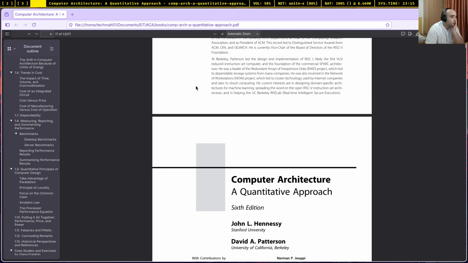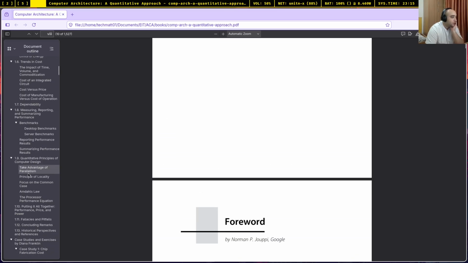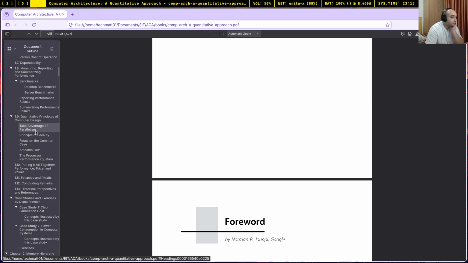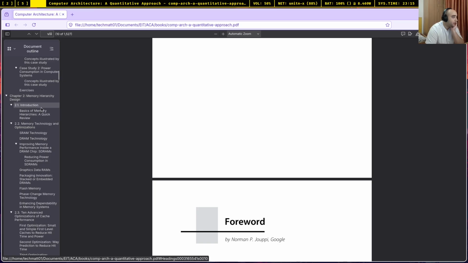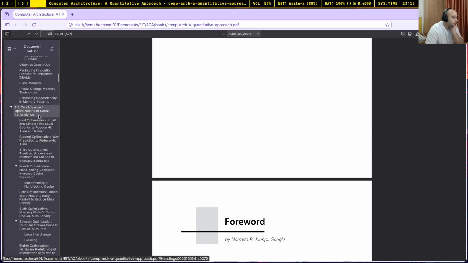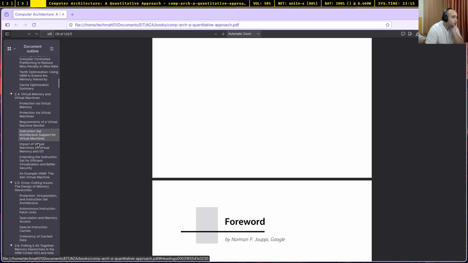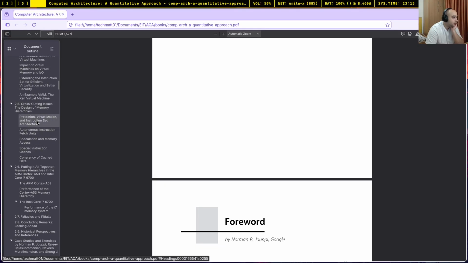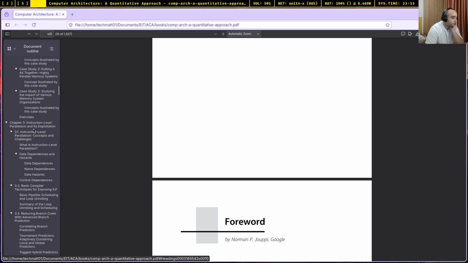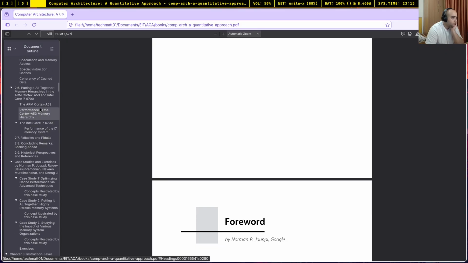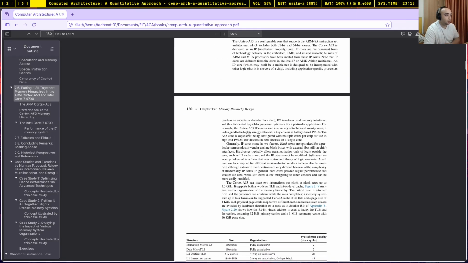So this is Computer Architecture: A Quantitative Approach. I hope I can show this. I'm not sure. Memory hierarchy design, optimization of cache performance. This is really cool. This book is really a Bible.